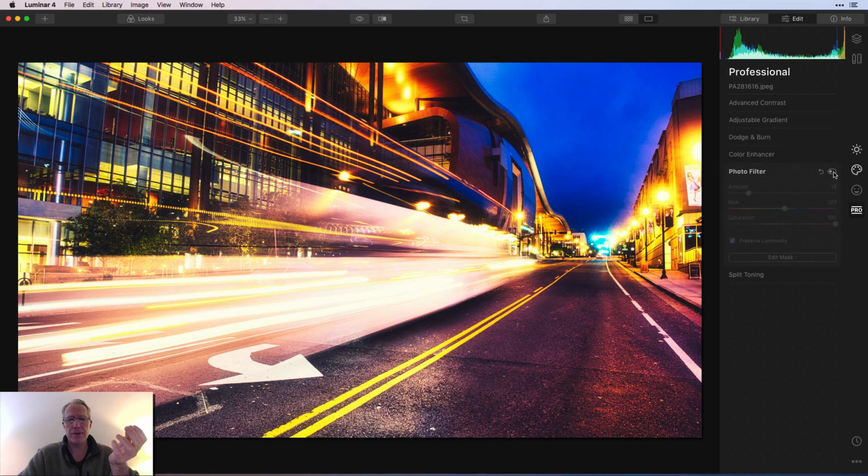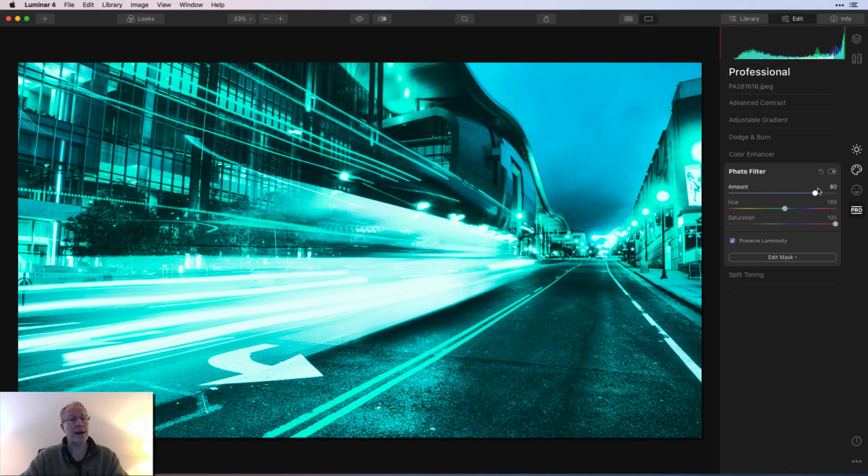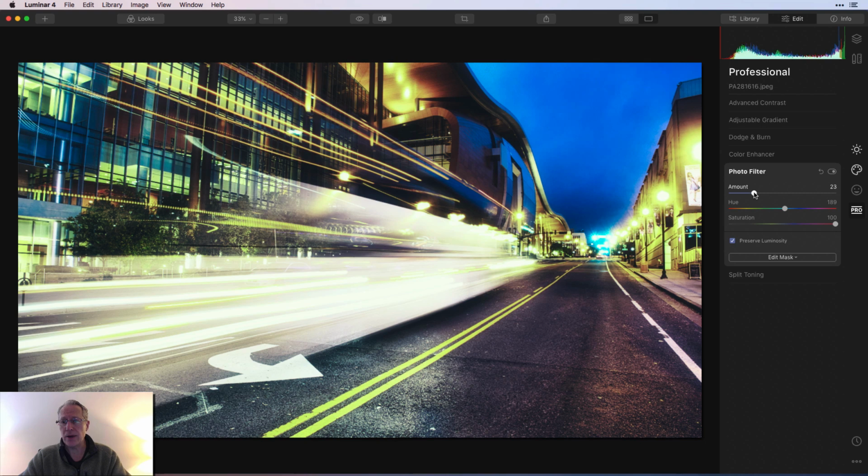Let me show you the before, right? Kind of getting that really pinkish purple look from the lights and all the color adjustments up, contrast and stuff kind of impacts color. So all those things are making it look kind of saturated, for lack of a better word. So I just went into photo filter, dragged it over here a little bit towards the blue, and then 18, so not a lot. I mean, you could easily get kind of crazy, and I don't want to do that, right? So I just wanted a little bit of a light touch, and that was really it.